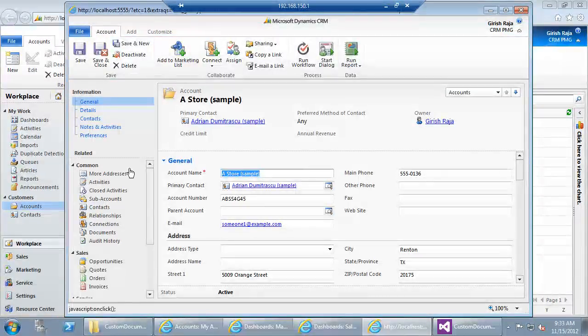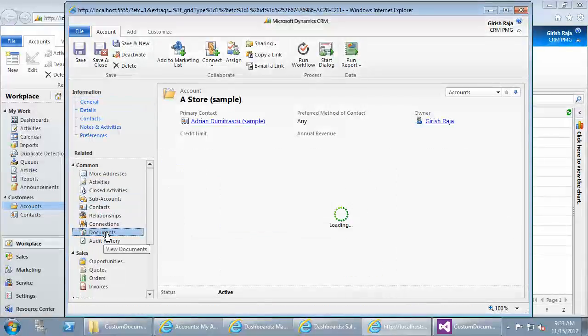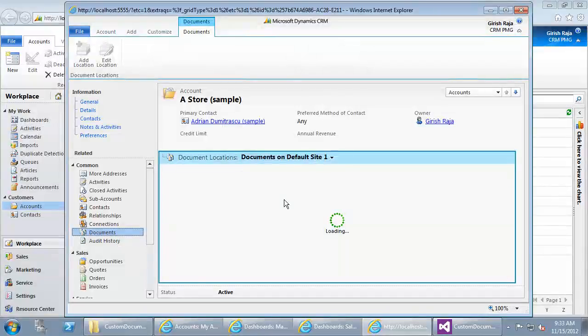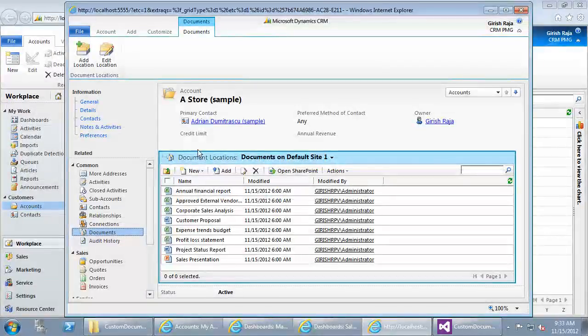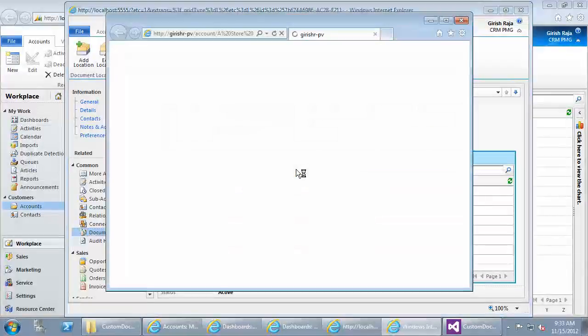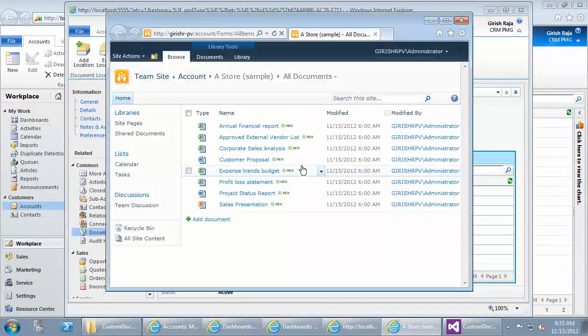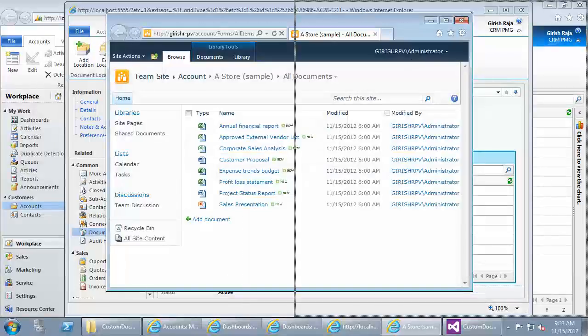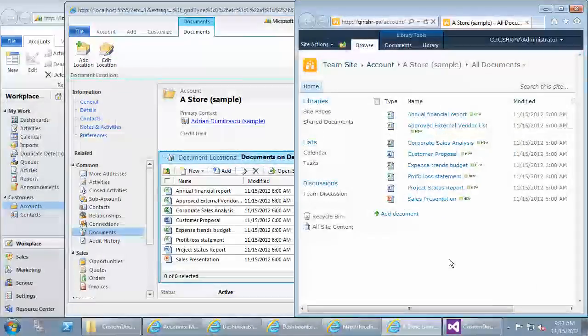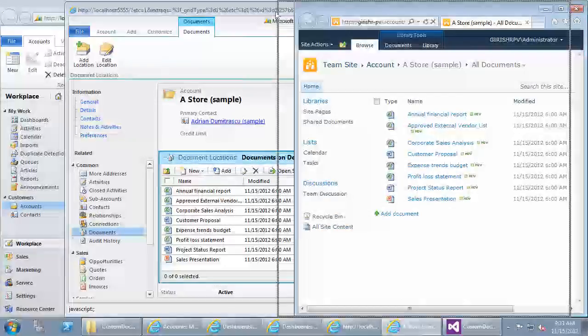What you'll see is that I have different things like my contact, my phone number, email, all of that. And if I want to go to documents, again, I'm a salesperson, I'm just looking at documents. I get all of my documents I want. And if I click on Open SharePoint, there's all the same documents. Again, you can see that it's the same documents. It actually lives in SharePoint. It never lives in CRM. You just see a pointer to it from here.